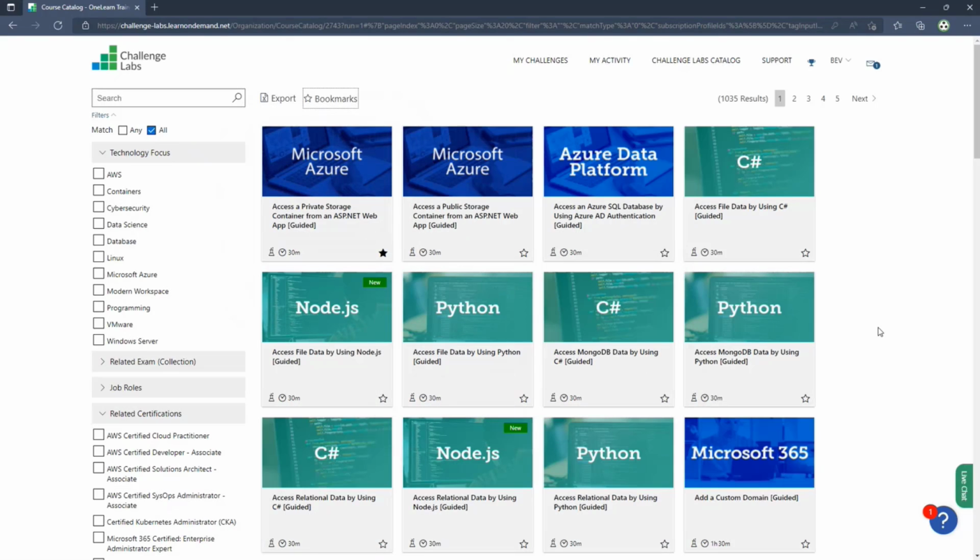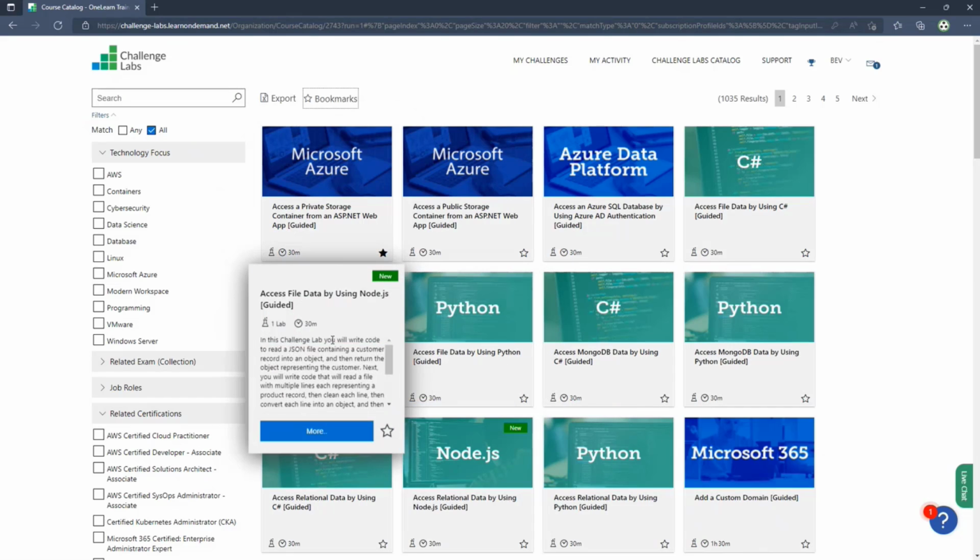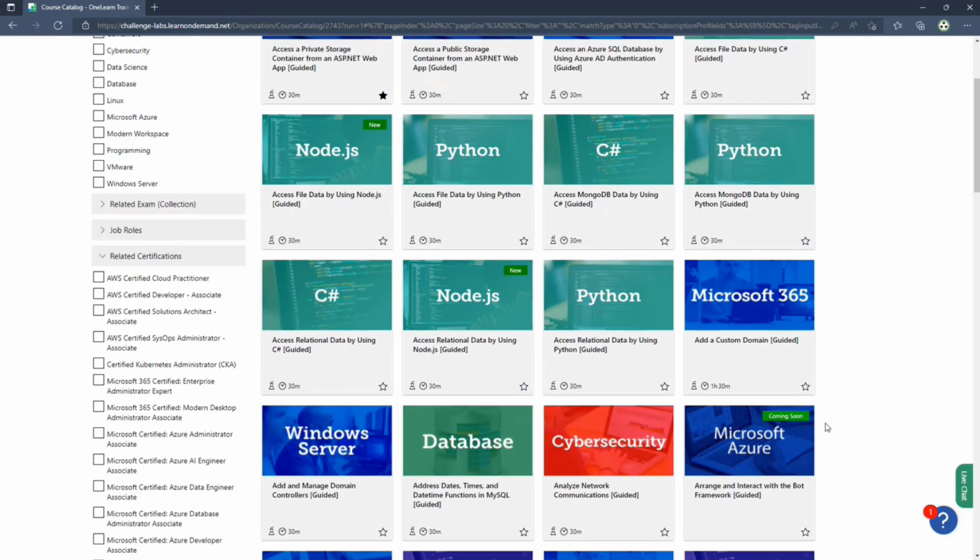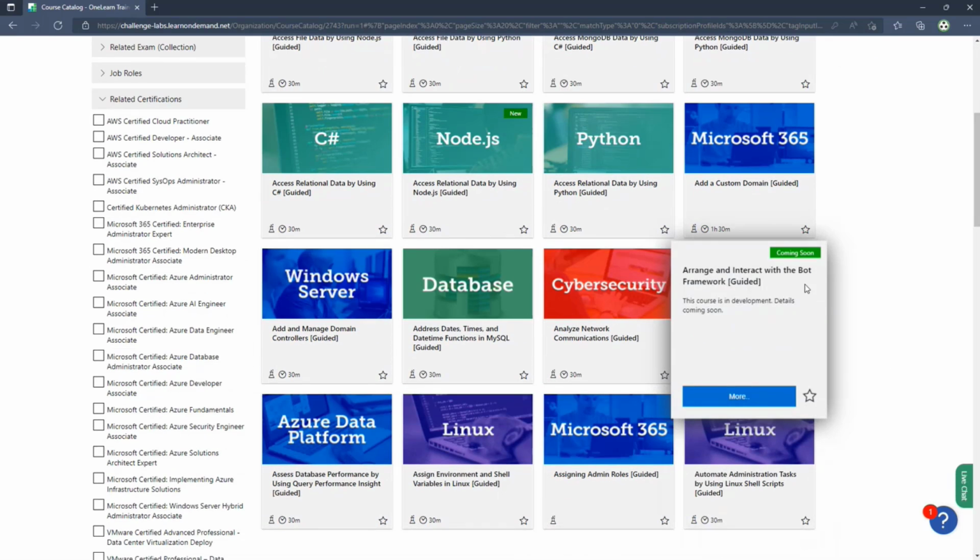You can also have it so that if you look at accessing files, so we're looking right here in the top right, we can see that this is a new course and it's available for me to take. There is also, I'm not sure if it's on my subscription yet, right here, you can also add coming soon. And this is great, especially for people who want to see what is available in your catalog. What are you coming out with next? Is this something that I'm interested in doing? And I can keep an eye on when it is coming.